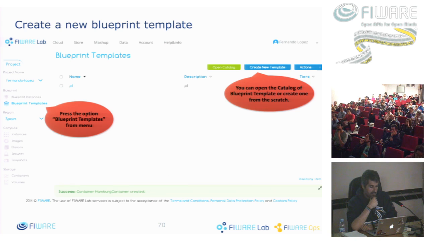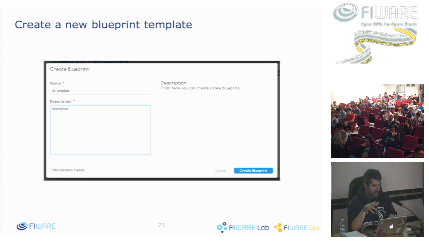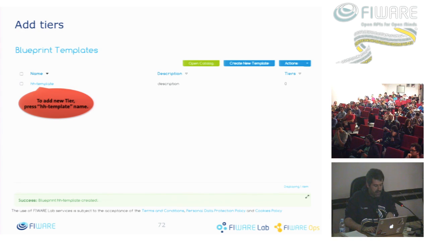The process is simple, at least it's very simple. You need to create a template in which you put the name and the description of the template. I always recommend putting a description of the different things, because after 3-4 months I don't remember exactly what we are doing. This is why I'm making the description field mandatory here. And then you click the create button, and the blueprint template is created.